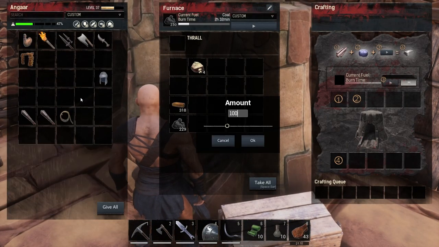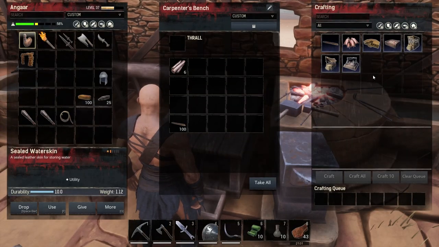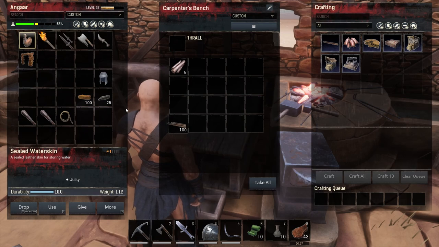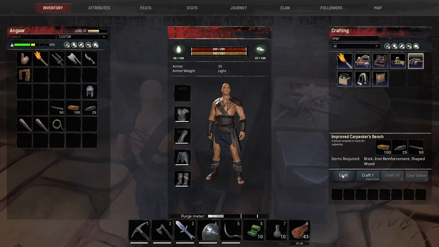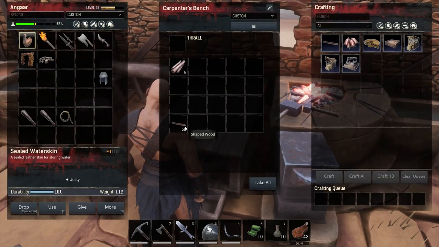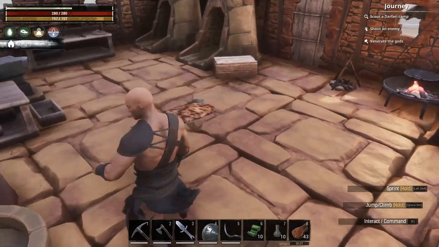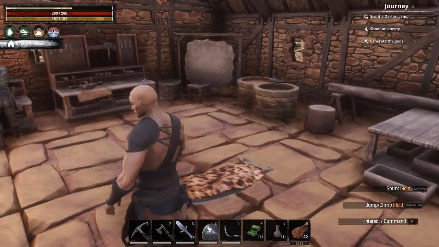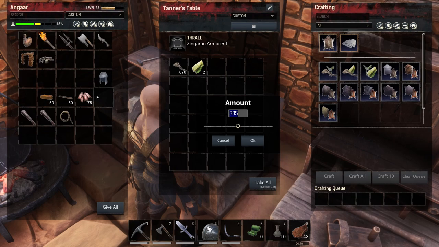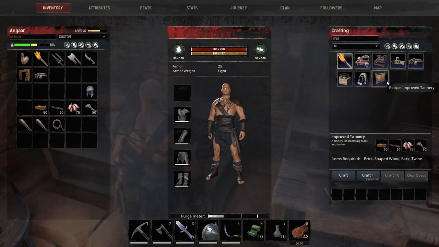So, 100 brick. Exactly 25 steel reinforcements. And what was it, 50 shaped wood? And the tannery, and another 50 shaped wood. The 75 bark. 50 brick. And it was twine. Should be a twine here. Yeah, I think it was 50 twine, to do the tannery. Oh, yep, exactly.